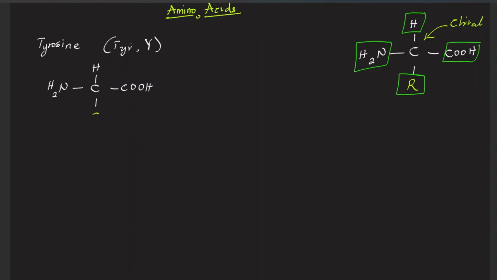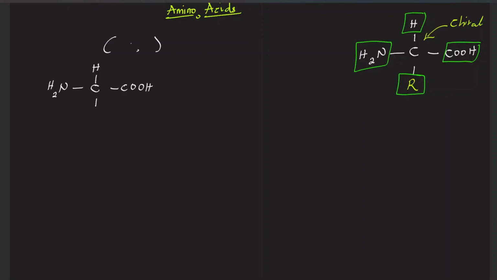So we have a carbon attached to a benzene ring. If you remember correctly, if we leave this just as this, it would have been a phenylalanine. But for tyrosine, it has an OH group attached at the end. So this is the structure for tyrosine. It's a phenylalanine with an OH group in the para position of the benzene ring.